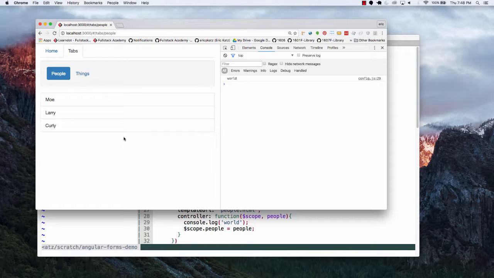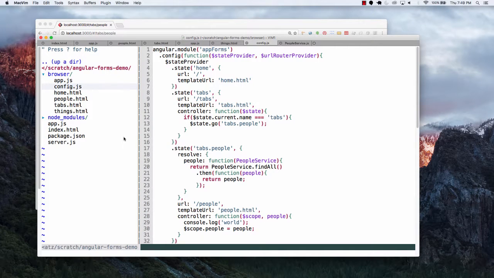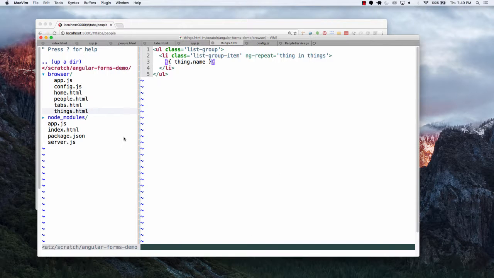Another nested route, right? If this was a RESTful route, we would have /people, maybe / and we'll call it the detail, even though we're going to edit. Okay? In which case, we could do something like this. If we go over here, we can modify this, and let's put in an A, and we're going to do ui-sref.